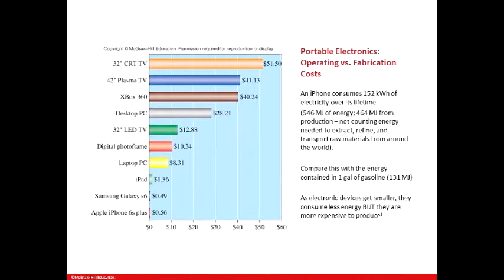We're going to be talking later in this course about the environmental impact of our actions. But suffice to say right now on this slide, be aware that there are cost differences and there are energy consumption differences. You can read the actual details on your own. Again, keep in mind, this lecture is moving at a faster pace than it would be in the live lecture, okay? So as electronic devices get smaller, they consume less energy, but they're more expensive to produce. That's the take-home message. It takes a lot more to produce that because you're going to have to miniaturize it. That means you're going smaller and smaller and smaller. That requires different levels of technology, and with different levels of technology, that requires more costs.